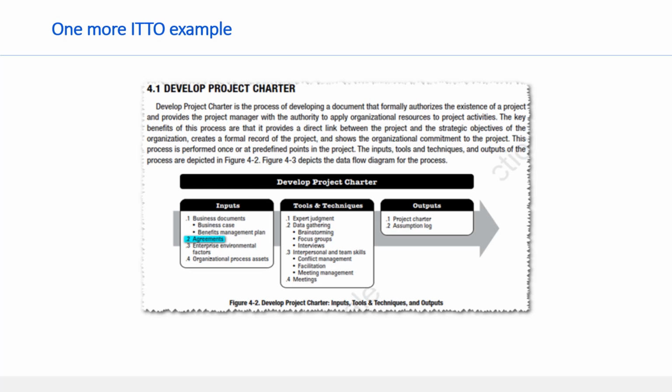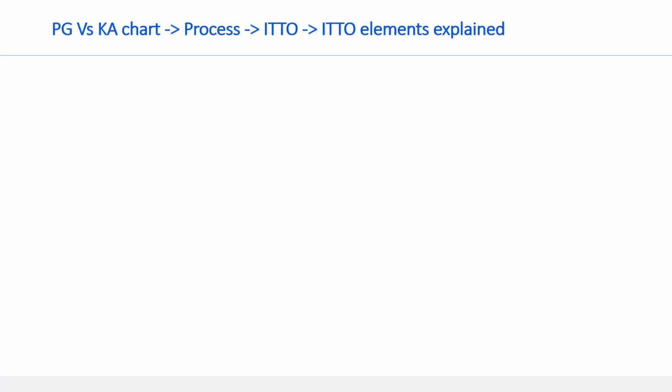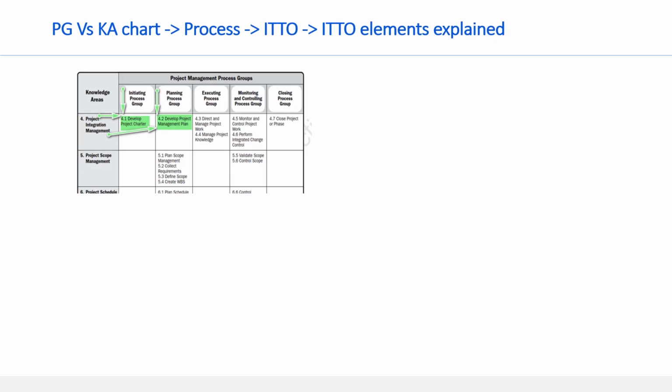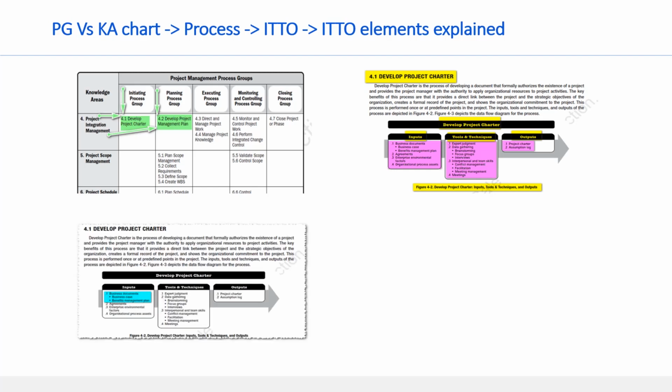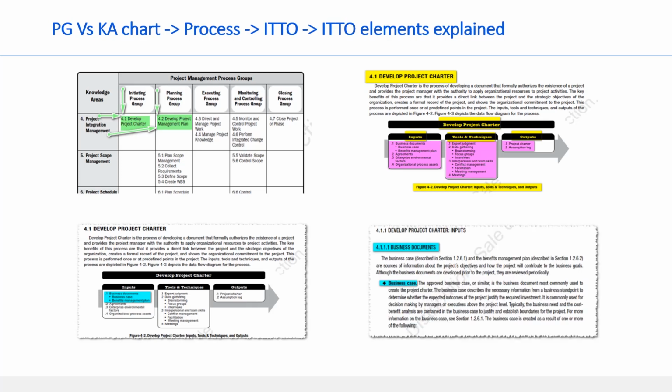That's why I asked. If you already did that, then I hope by now you have an idea of how the PMBOK is organized. Let's quickly summarize. Everything begins with a process group and knowledge area chart. For example, the knowledge area project integration management has processes such as develop project charter, develop project management plan, and so on. And each of these processes will have inputs, tools and techniques, and outputs. Under the inputs, tools and techniques, and outputs headings, you can see the respective elements. Each ITTO is explained in the same chapter, but at later pages, in the very same order as it appears in the table. This exact structure is followed in all 10 knowledge areas throughout the PMBOK.